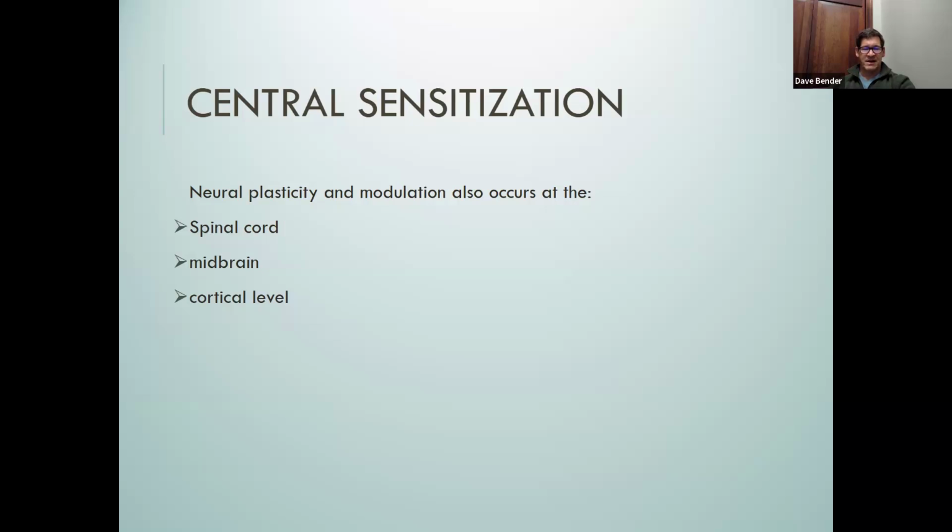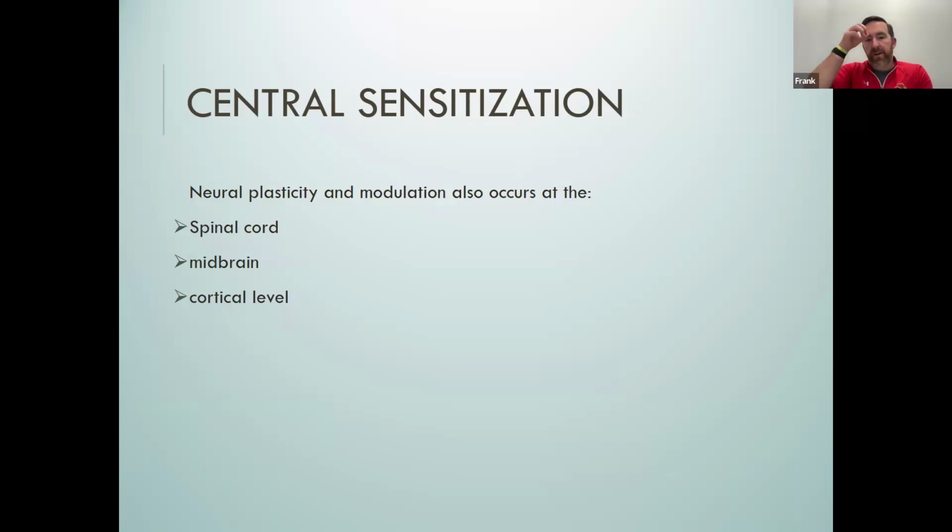So we get to these people when they're sensitized. One, am I addressing the main driver of their pain pattern? But then also, as we treat people, how do I treat at these different levels? How do I modulate the pain at the spinal cord, midbrain, cortical level? And that's where movement-based interventions and dry needling give us that brief interrupter of a strong input to stimulate the system so that I can restore normal movement, posture, flow, and de-stress tissues.